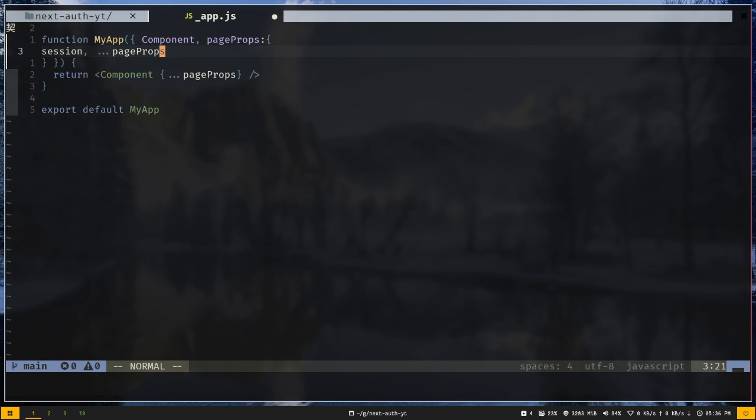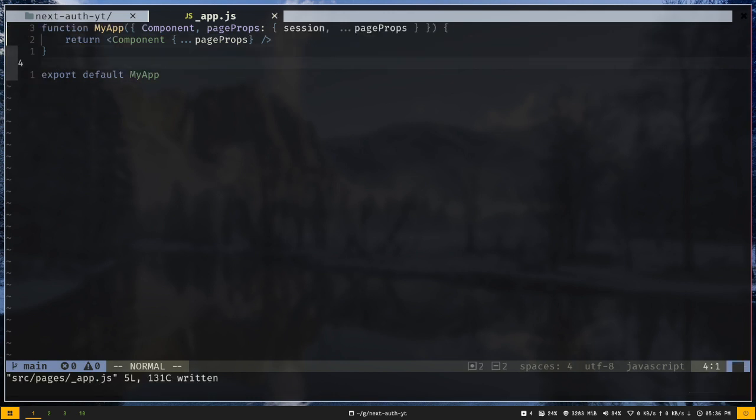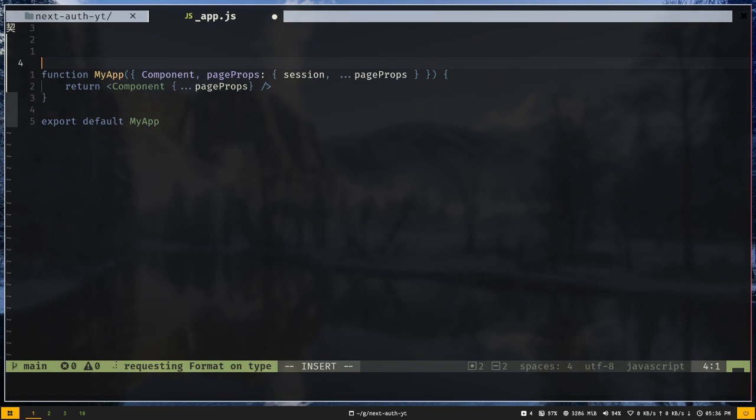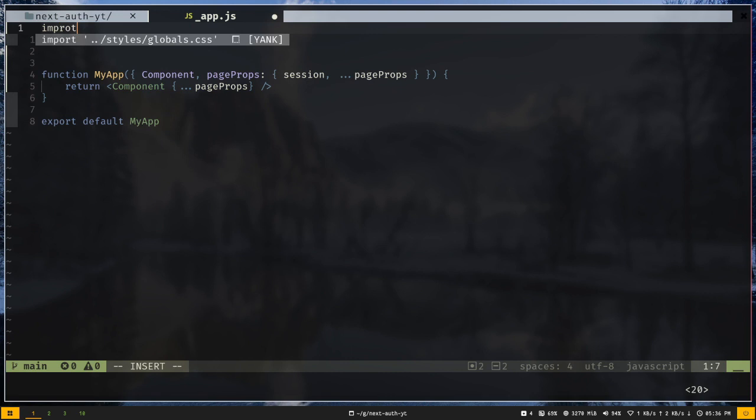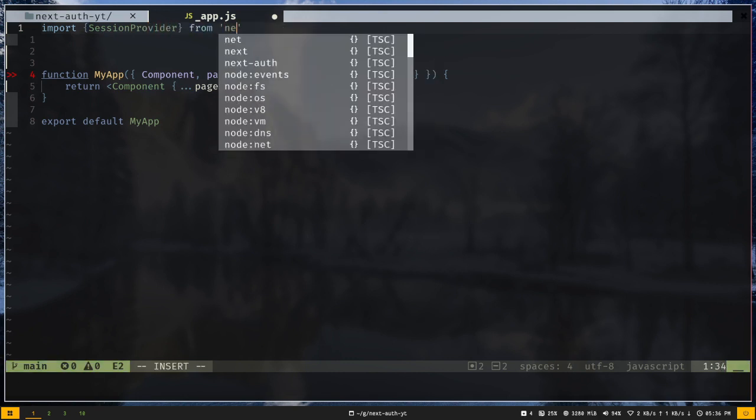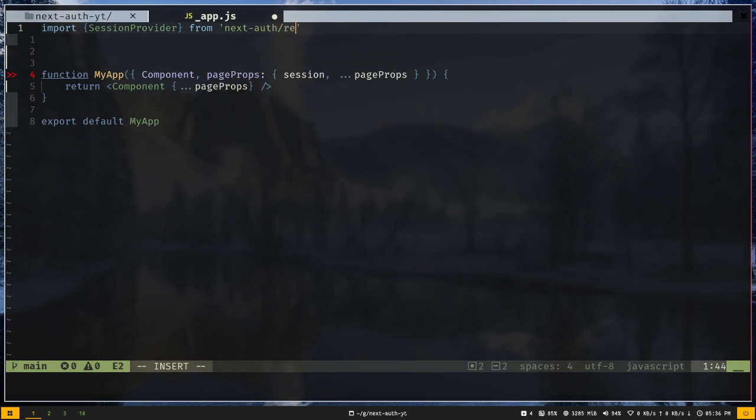And I need to import some components from Next-Auth and Chakra UI. I need to import the SessionProvider from next-auth/react. It will be a named import. SessionProvider from next-auth/react.